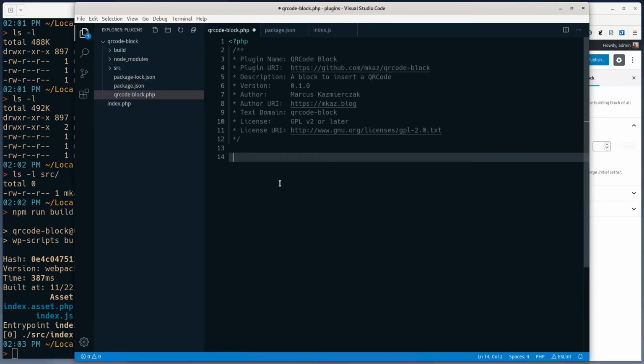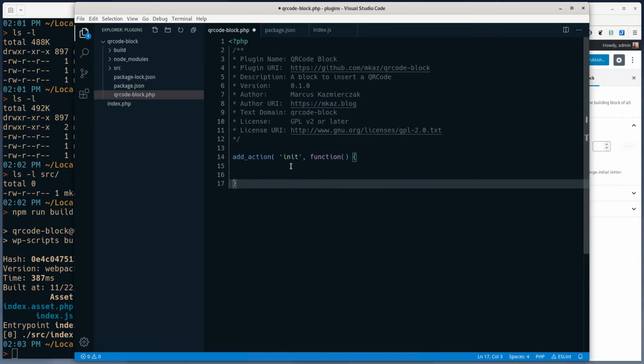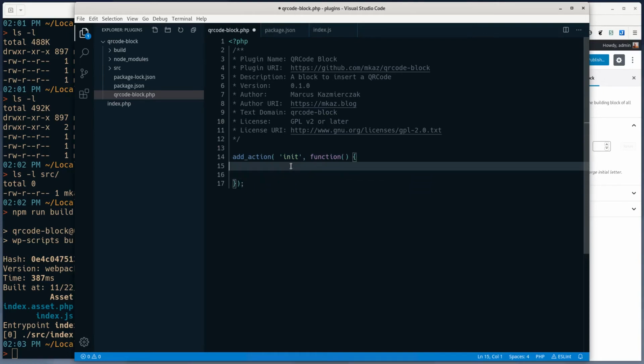For WordPress, you add actions and filters, and it goes through the life cycle. When it's loading a page, it'll run different actions and filters. That's kind of how WordPress works. It's great because it allows you to hook into different spots and run your code in different areas. One of the main ones is init. When WordPress is loading a page, it hits an init section and wants to load some stuff up. So when init comes, we want it to run this function, and in this function we'll tell it to load our scripts.